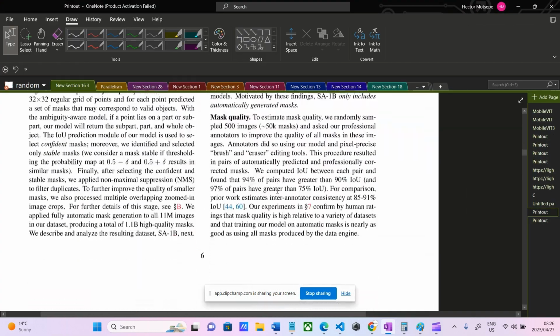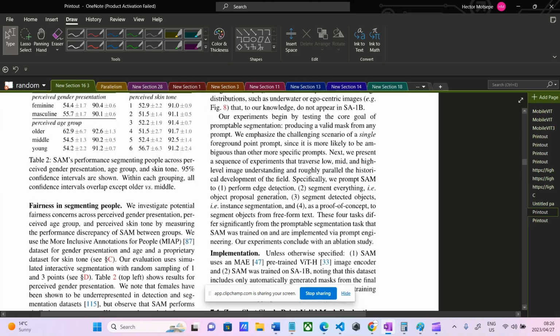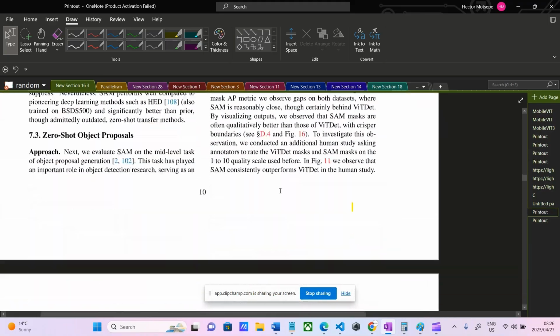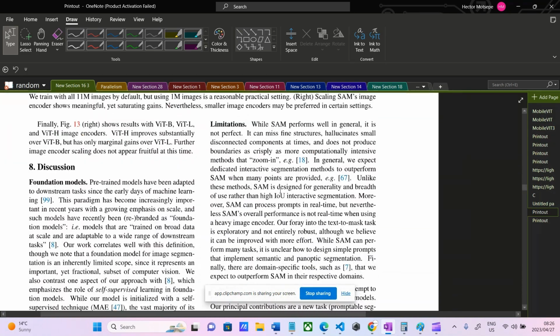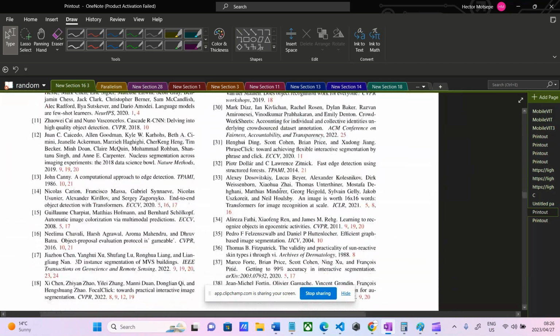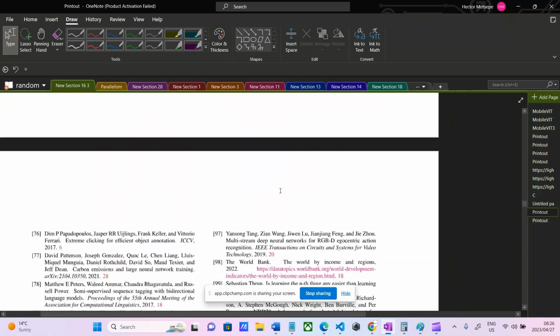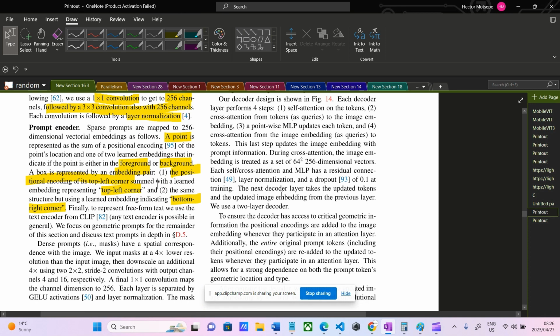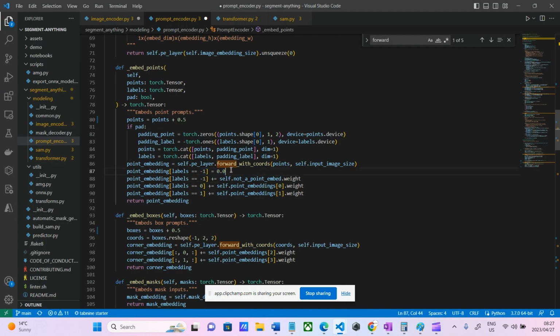Minus one. Maybe I missed that, but I think these labels are represented by one, zero, minus one, and all of them represent something. As you saw, they could be a background, a foreground, or something like that. So no, they did not mention it here, but that's fine. Essentially, when we get minus one, we set these to zero. And I think minus one is because something does not exist.